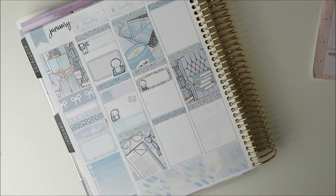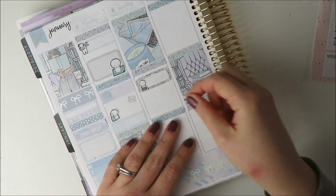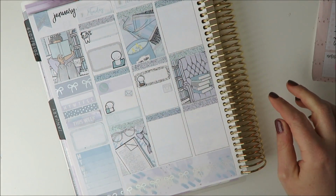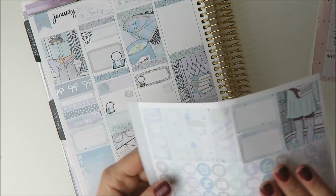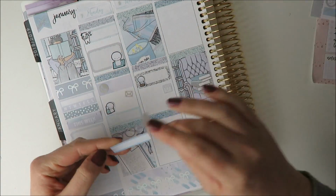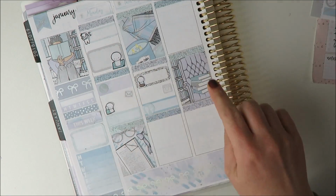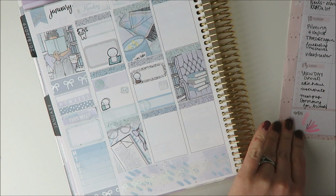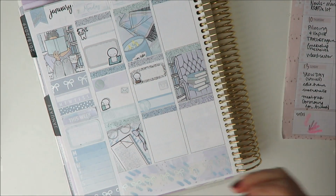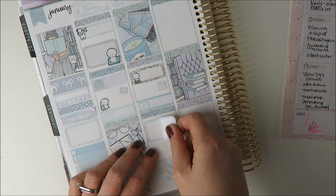And then, so yeah, I marked, that is actually a little emoji that has a little box that says junk, and I was doing some cleaning out, so I thought that was perfect. And then I actually did a mall run just for Dan. I didn't even look at a single thing for myself. I'm so good. But he had gotten some jackets tailored, and he wanted my opinion to make sure they were good before we took them home. And then I did a little meal prep because I hadn't really meal prepped over the weekend because I was going to be working from home. But I did prep some lunch for the rest of the week, so I marked that down.